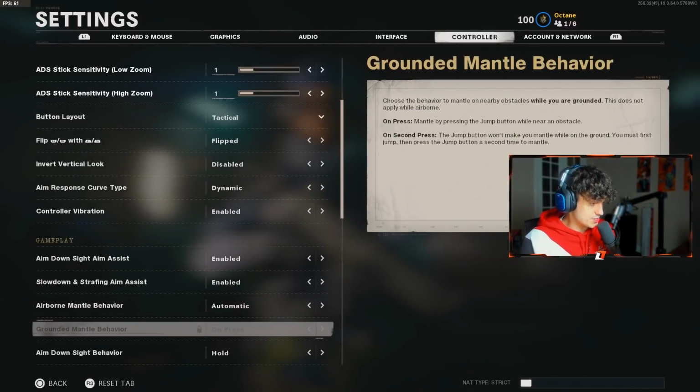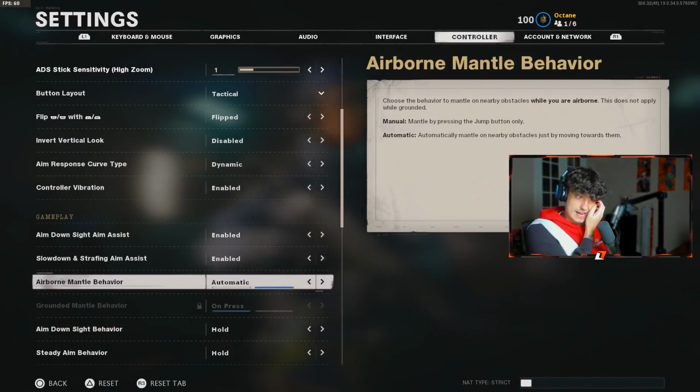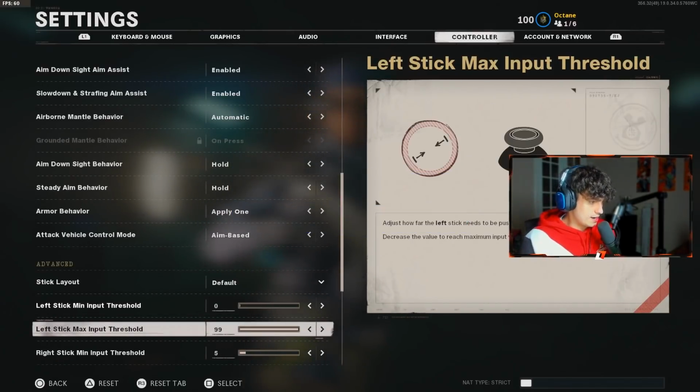I obviously have aim assist on because that would be annoying. I should probably turn that on. We'll leave it on automatic. Aim on sight behavior, yada yada. None of this stuff really matters.